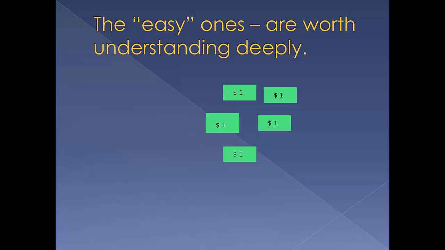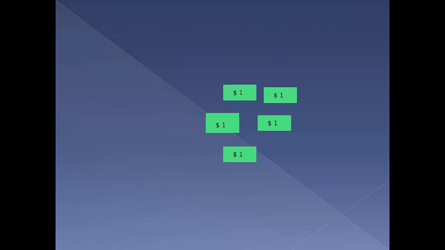If I've got five dollars and I don't get any more, how much do I have? I've still got five dollars. Five plus zero, the number for nothing, is five.